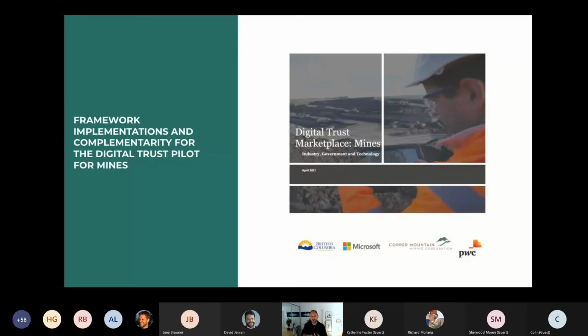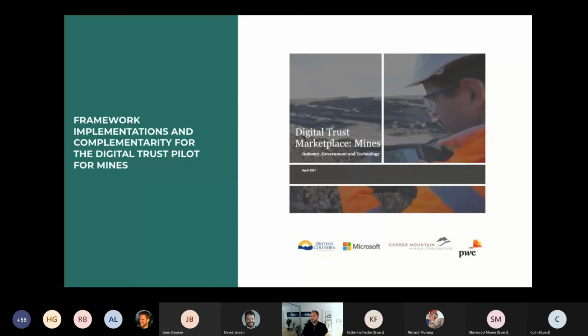So we've been super excited to work with BC and Microsoft, Copper Mountain, PwC in the context of how do we properly verify not just the emissions from, let's say, a mine site, but also associated to the products. So the products that come out of the mine site could be verified by a buyer, let's say someone that buys copper somewhere else in the world. And what happens when you move a product with a specific carbon intensity across jurisdictions.